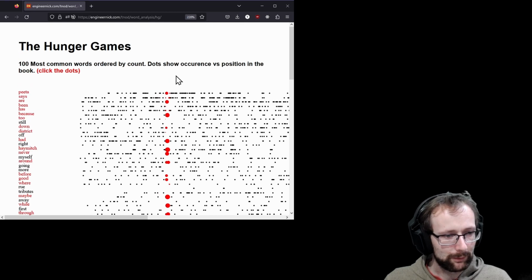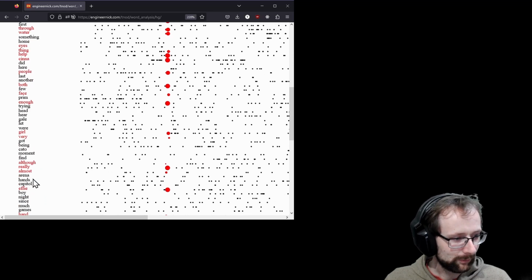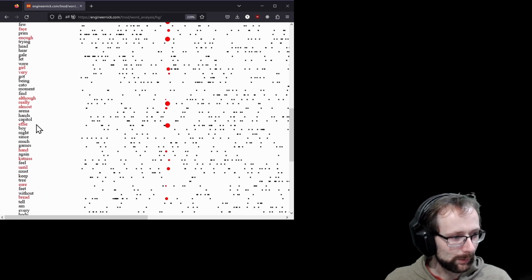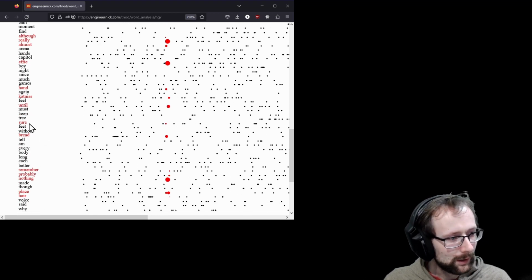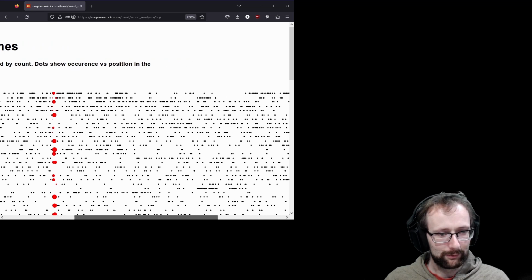If we click on any given page, spoiler alert, I haven't read it, but I guess could be spoilers. So let's see, about a third of the way into the story, Peeta says Arbeen has because to down district had Haymitch never around before good where maybe while through water eyes thing help sinner people both enough girl very although really almost Effie hand Katniss until sure bread remember probably nothing place here. That's what happens about a third of the way through.